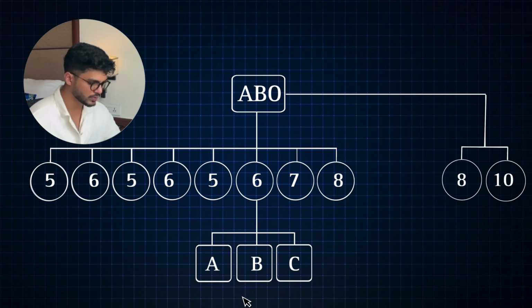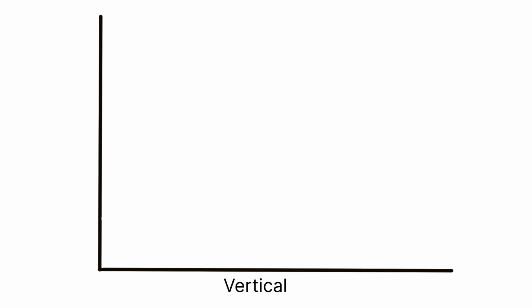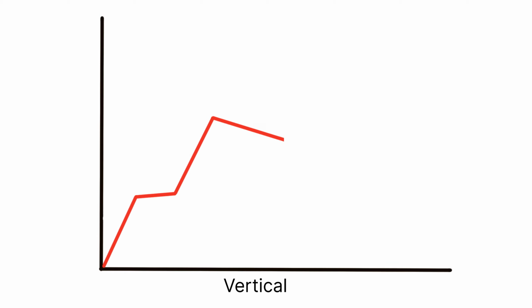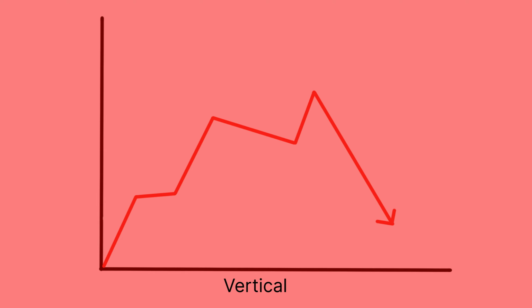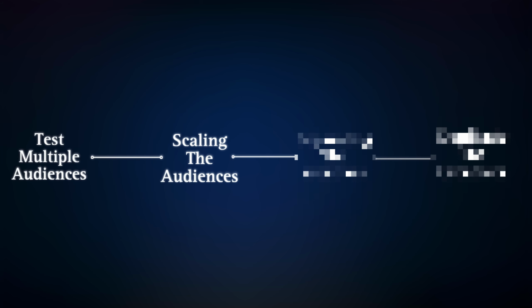And again, in this also, because we are horizontally scaling, what you want to do is just keep the budget at around 300 to 600 rupees per ad set, and that would be fine. So what we do is we scale with these campaigns, but we scale horizontally. So we just scale what's working, and we don't try to increase the budget, because what we noticed recently is if we plan to scale vertically, and if we try to go above a certain budget, then your ROAS drops and it doesn't stay consistent over a long period of time. So scaling horizontally has been really working for us, and this is just one part of it.